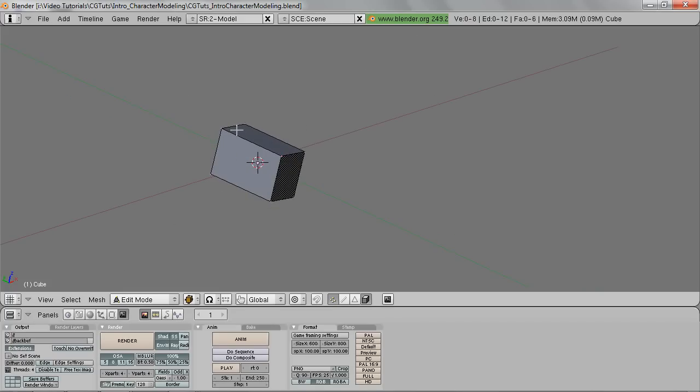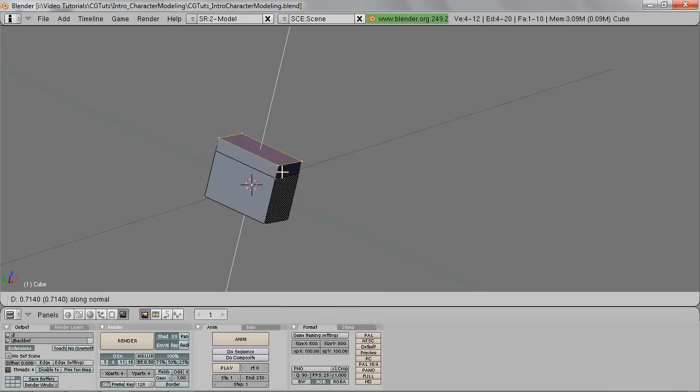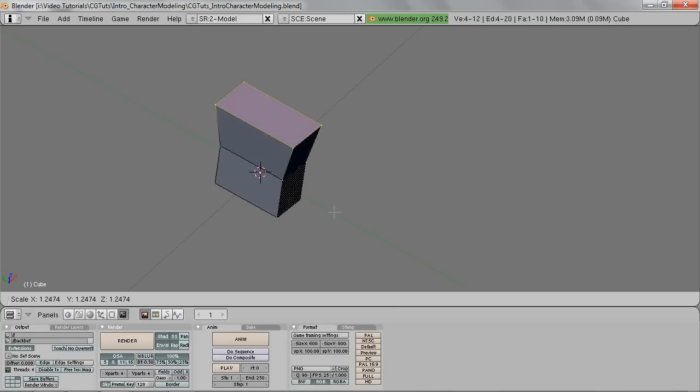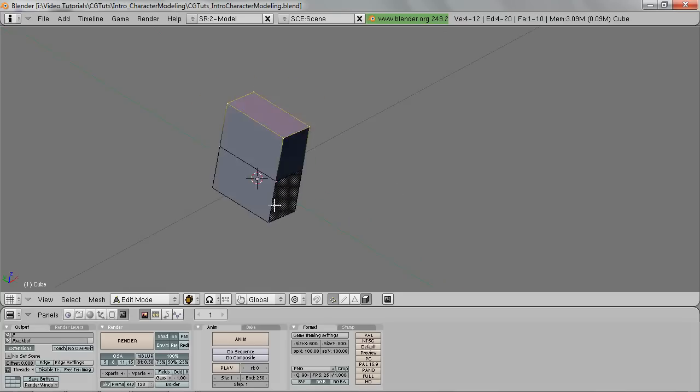Let's demo this real quick by shift right clicking on each of these 4 vertices to select them, and then hitting E for Extrude, again, very easy to remember. You'll notice that we get these three menu items here: region, only edges, and only vertices. 99% of the time, you'll use region, which extends the selected face, moves it along the normal, or the direction the face is pointing, and then allows you to position it as you wish. As soon as you left click, it locks it into place, at which point you can also move it, scale it, or rotate it any way that you wish.